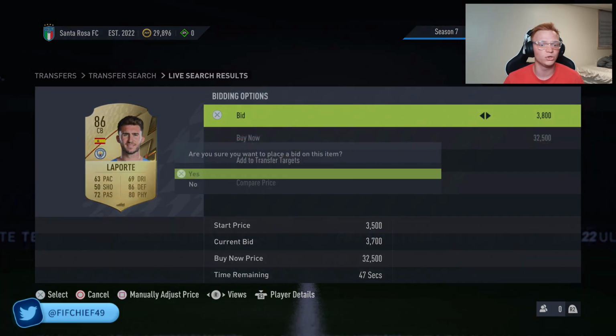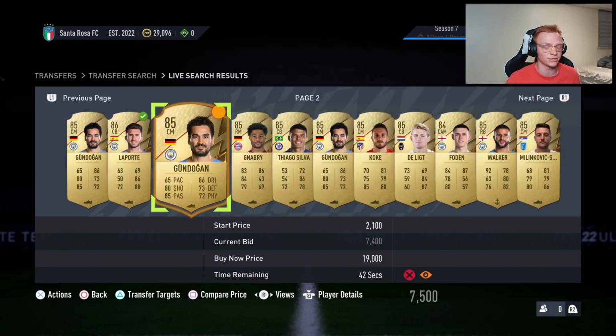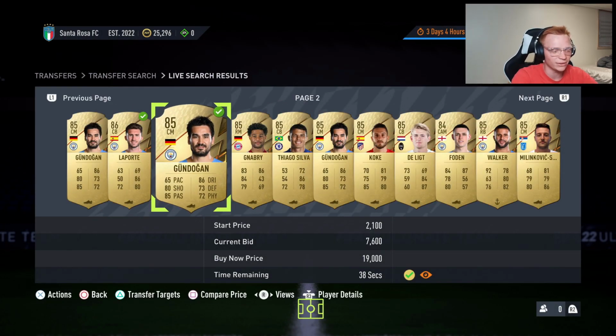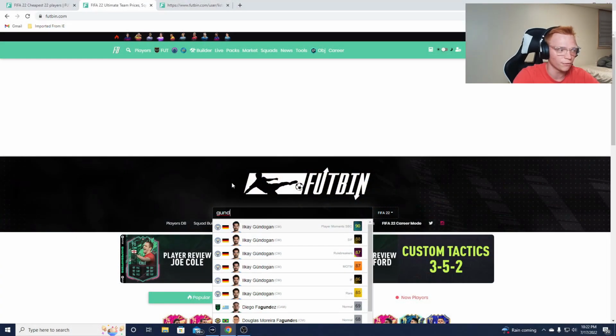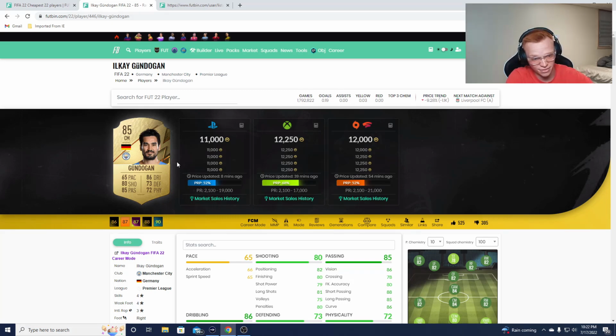So when it comes to what you should actually be bidding on cards, what you want to do for starters is obviously find the price something sells for. So for example, this Gundogan. If I want to know exactly what this Gundogan goes for, I jump over to FutBin and search him up here. And this Gundogan sells for about 11,000 coins.